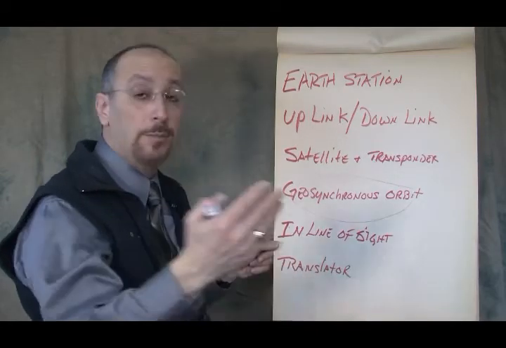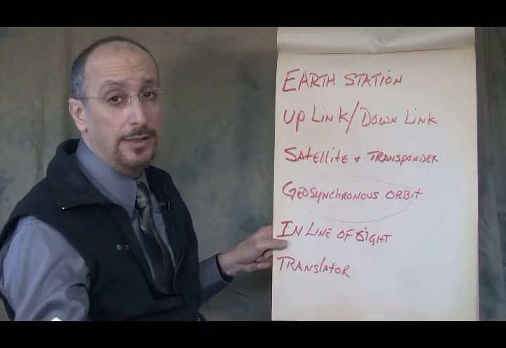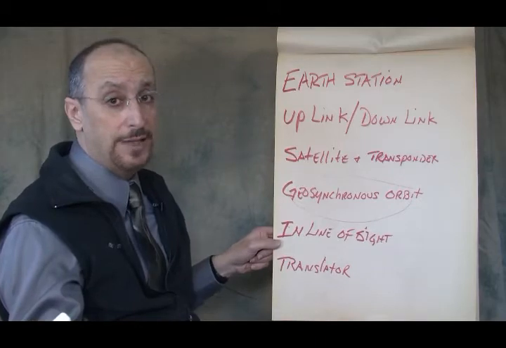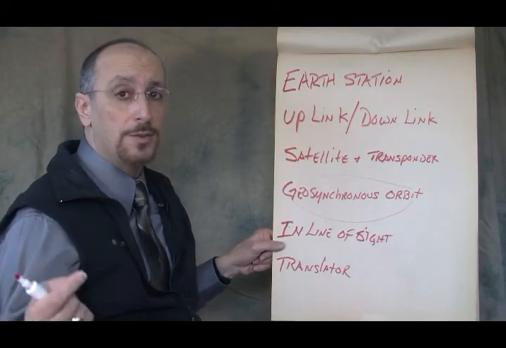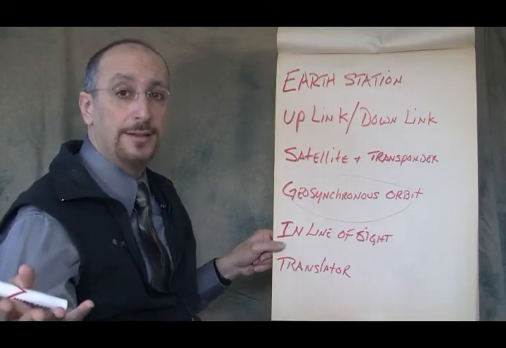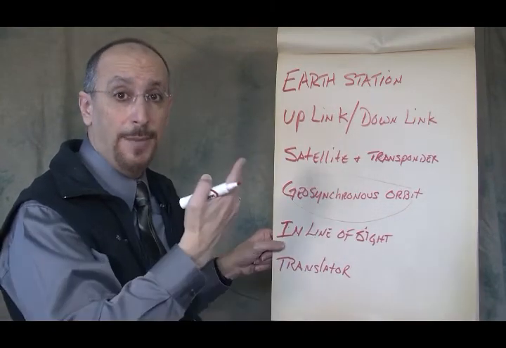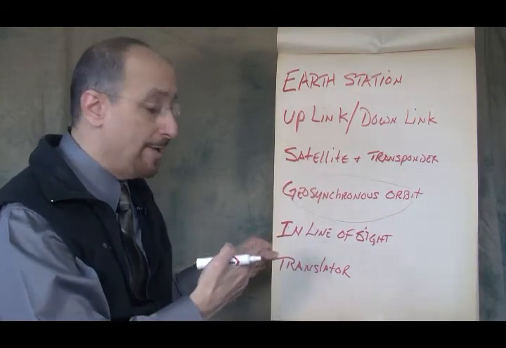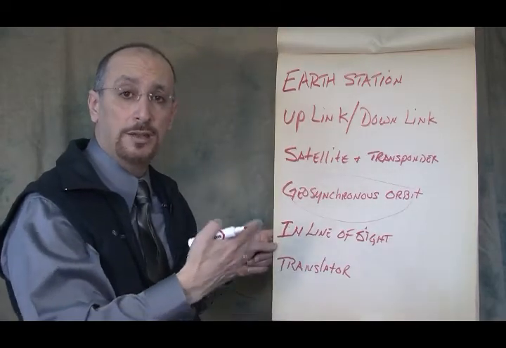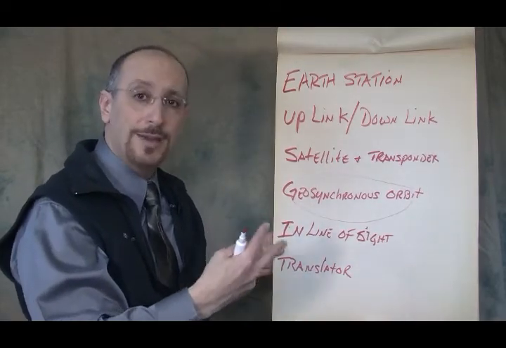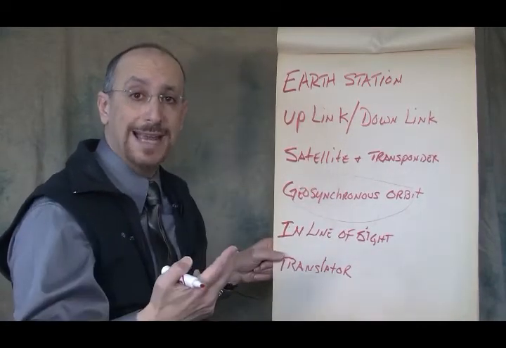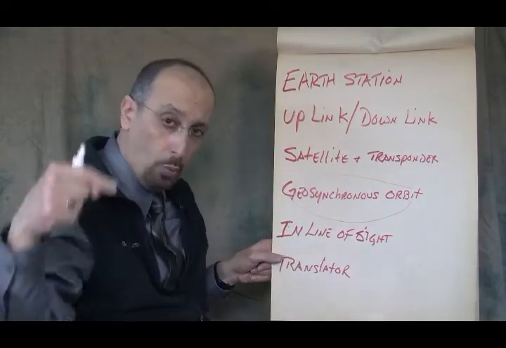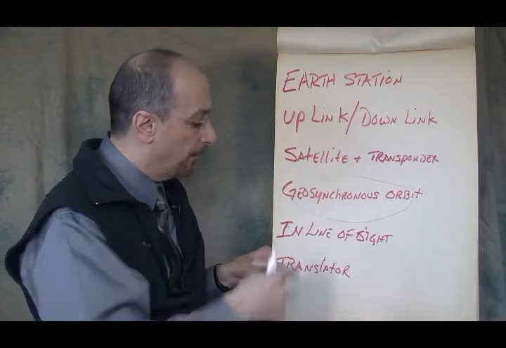Okay. For example, if you live in Manhattan, there are a lot of tall buildings, and it's very hard to receive regular line of sight programming in Manhattan because the signal is bouncing all over the buildings. So a lot of those buildings, those apartment complexes, utilize a master antenna system, or a dish network system, or some sort of master system that's receiving programming signals from a satellite or from a downlink, wired into each individual apartment.